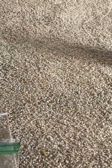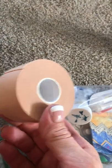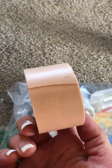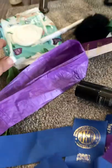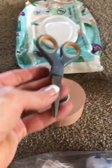I just packed this. One of the most important things you can have ringside is heel tape. I bought this and my little girl said, no, that's boob tape. I'm like, no, that's when your heels are bleeding from your new shoes. Heel tape. And then you also need your wet wipes to clean your heels so that your tape sticks. And you need a little pair of scissors.